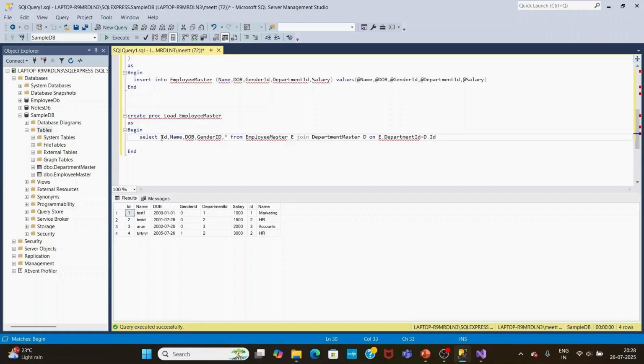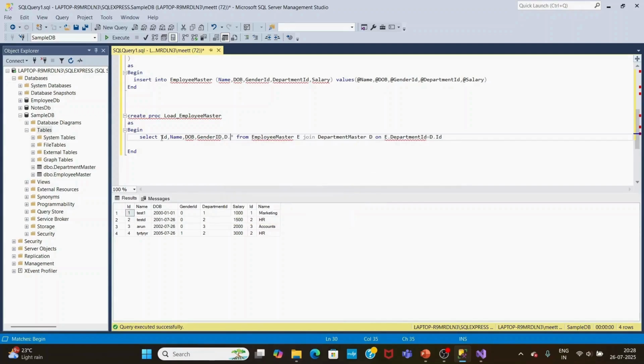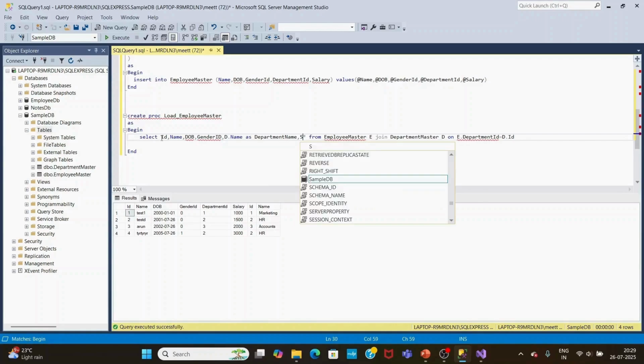Instead of that we can give d dot name as department name, and after that we can give salary also.